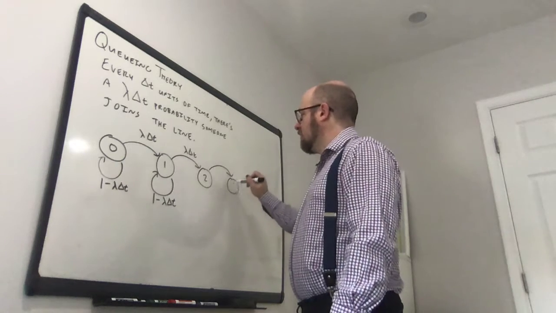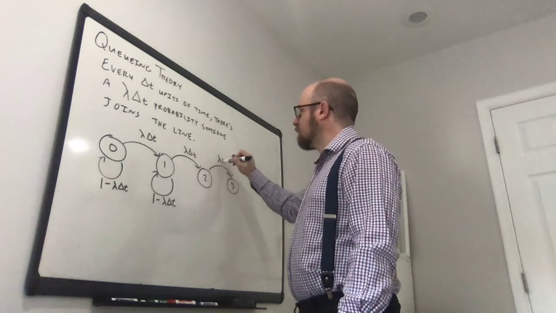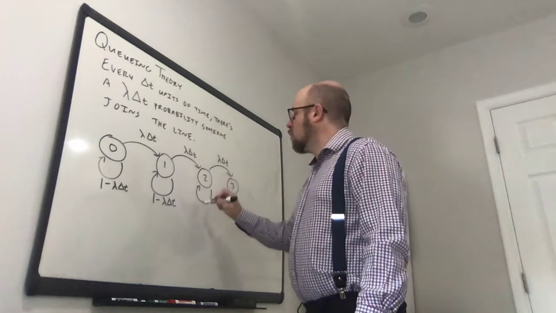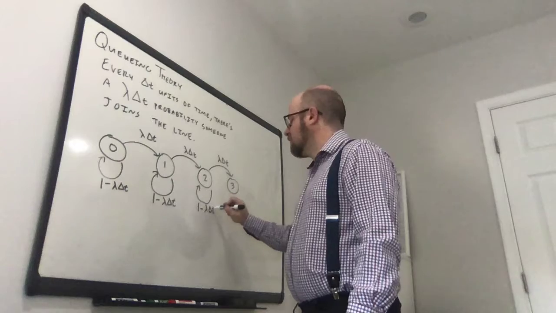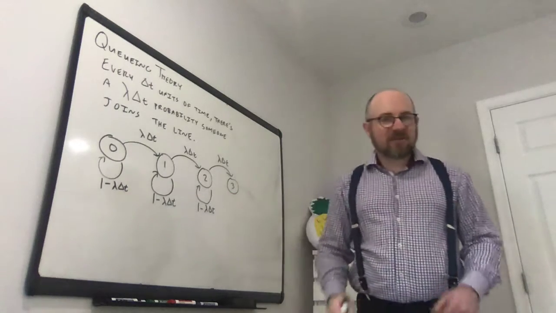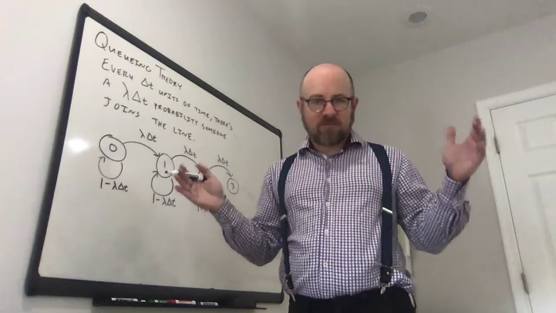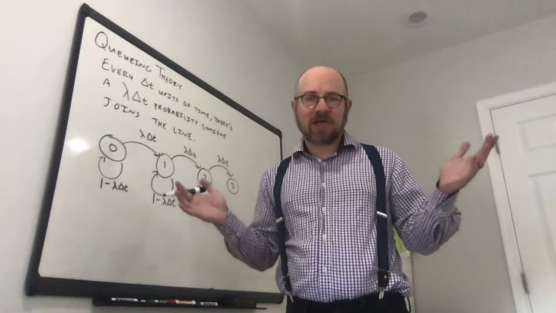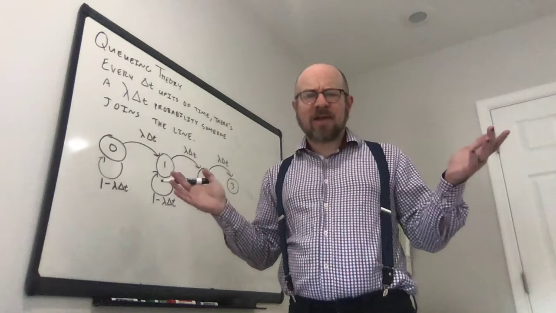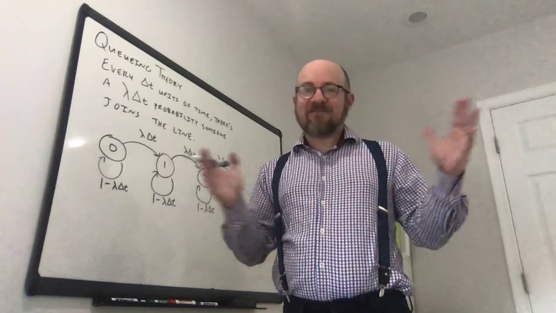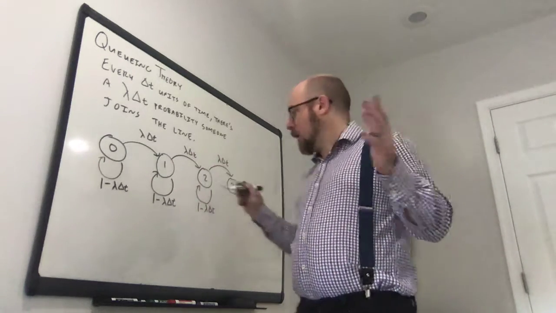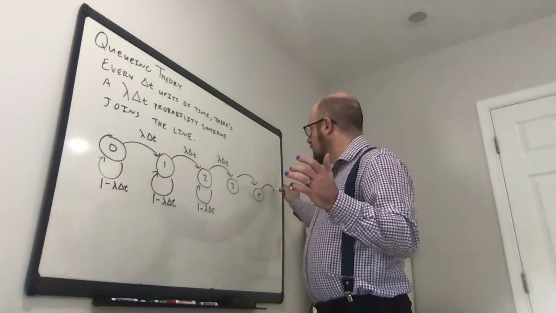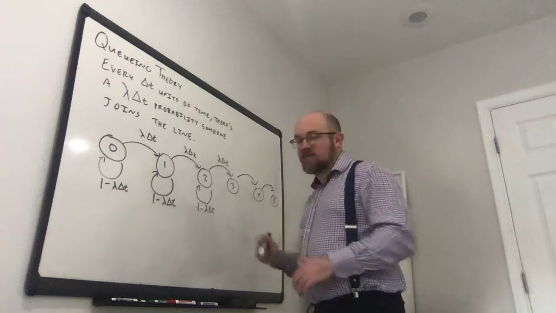Same way to 3 people being in line. Lambda delta t, 1 minus lambda delta t. Now, unless there's some finite limit on the number of people that can show up in line, which there is, right? You know, there are 8 billion people on the planet, whatever. So that is a finite limit. But this can keep going up and up and up, right? There's going to be a 4 and a 5, and so on and so forth.